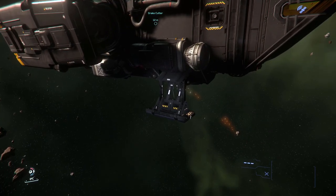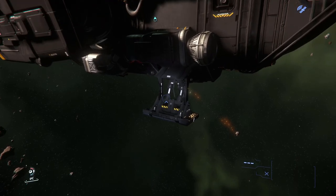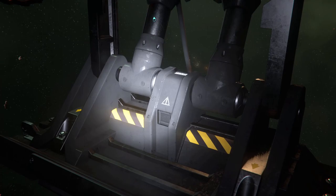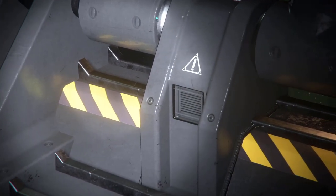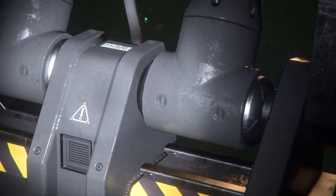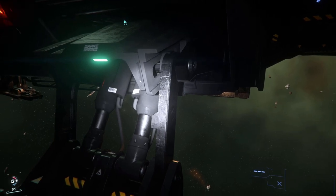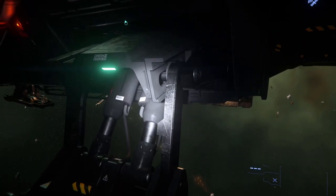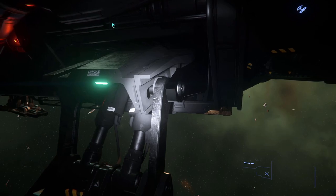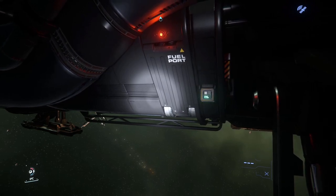Landing gear is a good way to see the quality of a ship — you can check where the model artists got lazy. This one has a surprisingly good-looking landing gear; I expected much worse. Nice glossy metal, nice screws, and some good small detail. Again, the welding seam is overdone — way too much. One part looks like they just extruded from basic boxes and slapped a procedural texture on it, but it's still better than landing gear on most other ships. In terms of exterior, I think it's in the upper 10% of quality so far.